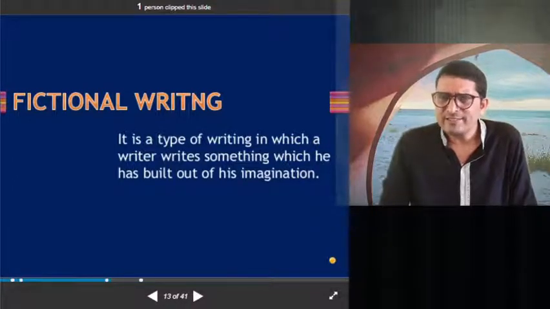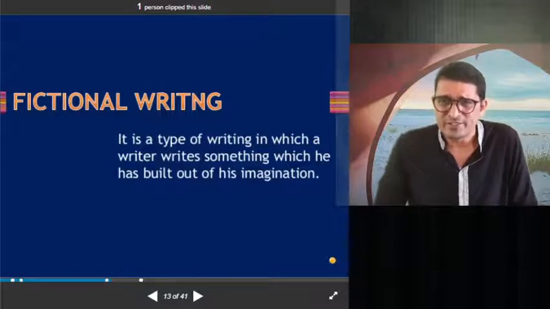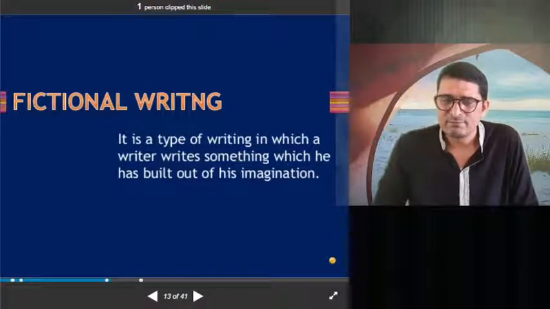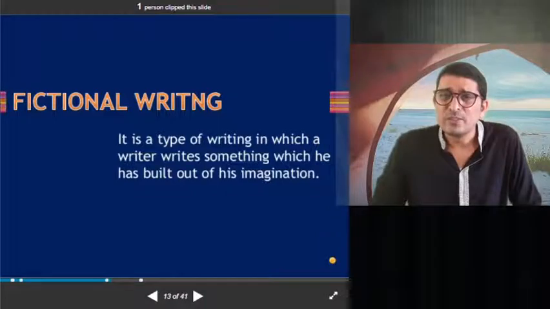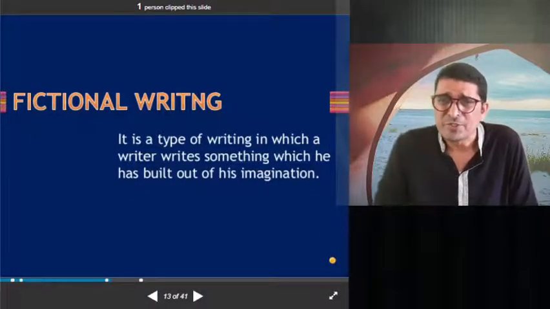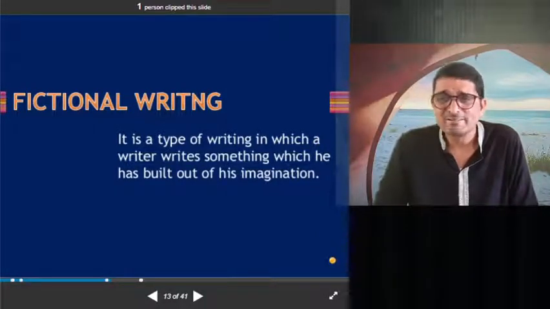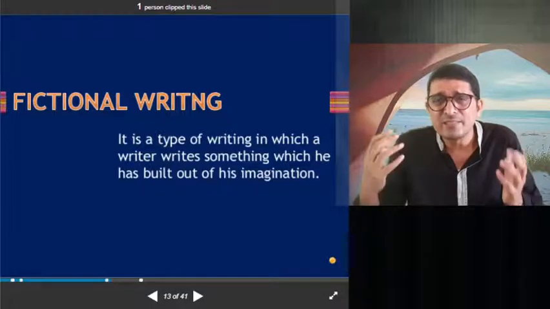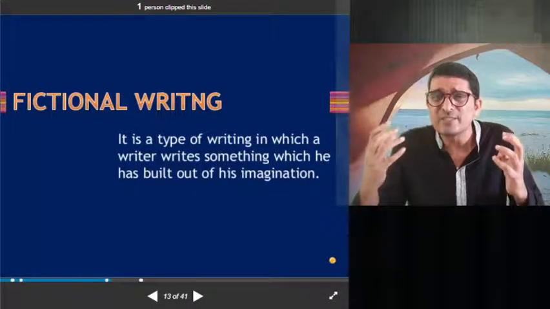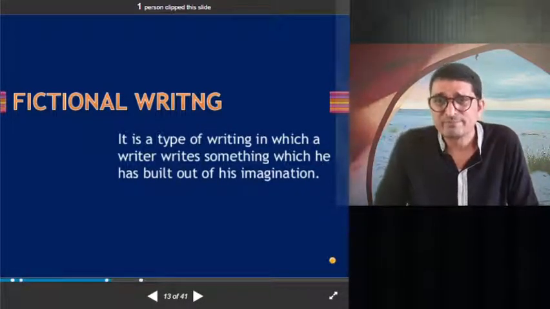So fictional writing is something written out of your imagination. You think about something which is not actual. You collect something from your imagination.